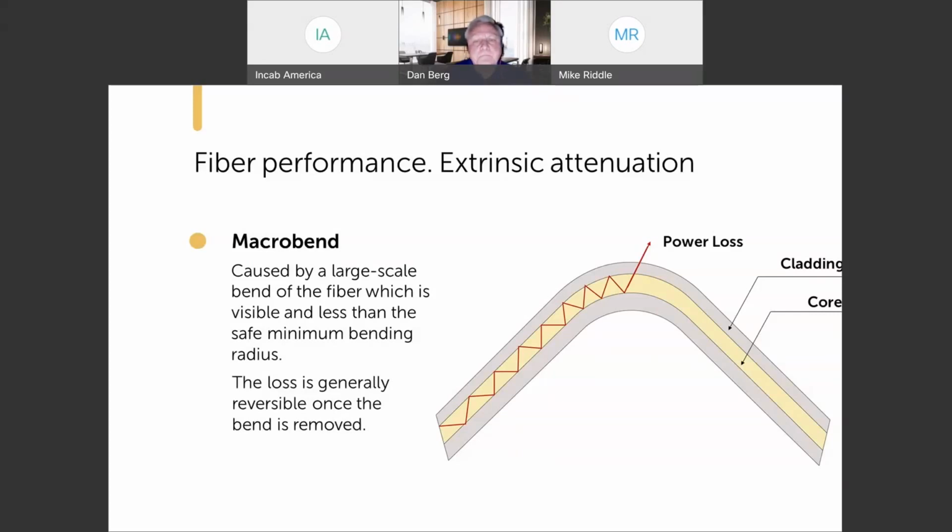Macrobending. Macrobending of an optical fiber is the attenuation associated with bending the fiber. Energy or light can leak out of the fiber when the fiber is bent. As the bend becomes more acute, more light leaks out. Typically, macro bends are bends large enough to be seen by the human eye.